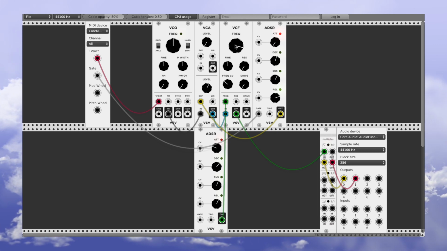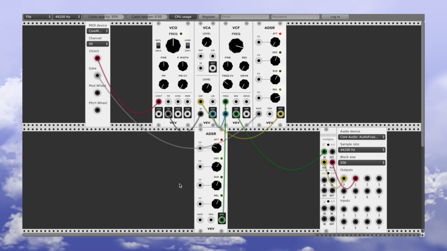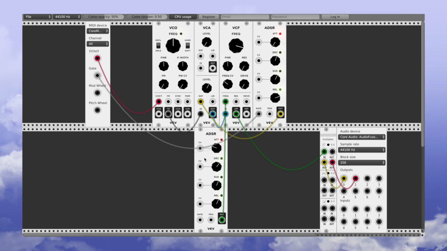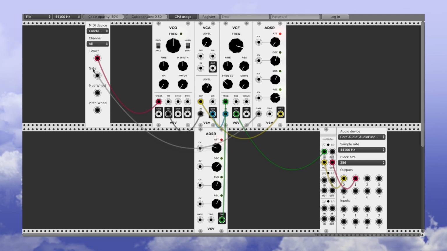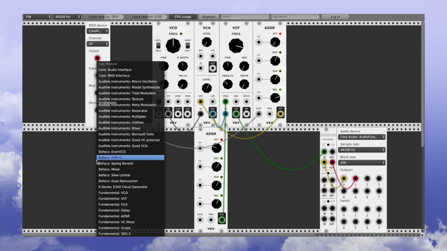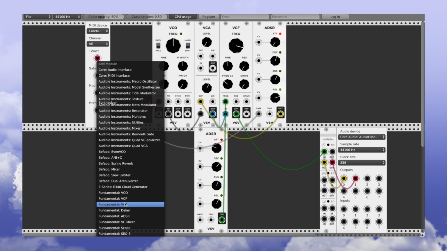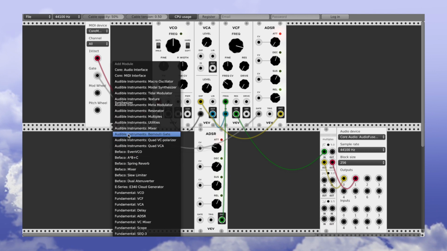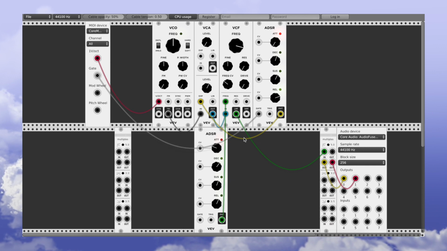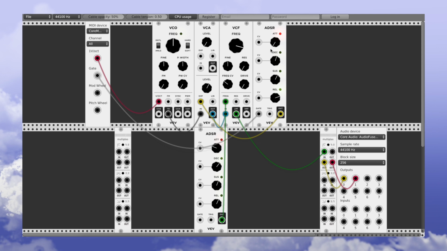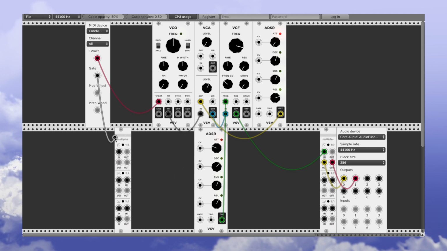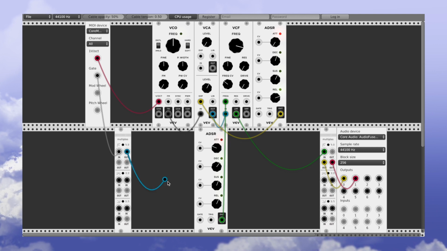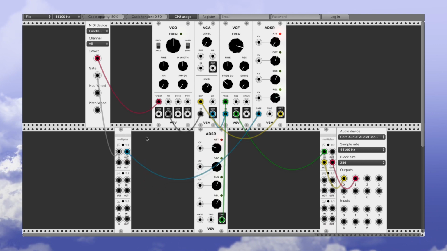But as you can hear, it sounds pretty much the same, and that's because there's no trigger. There's nothing triggering the ADSR, so it doesn't really know when to come into play. So what we can do here is use the gate input, from the MIDI input here from the Keystep. And in order to do that, I'll be using utilities here. I'll be using a multiplier. And instead of going from the gate here to the ADSR, we'll be going from the gate to the input here, and it multiplies that input into different outputs. So now we have it connected down here to the gate of the ADSR.